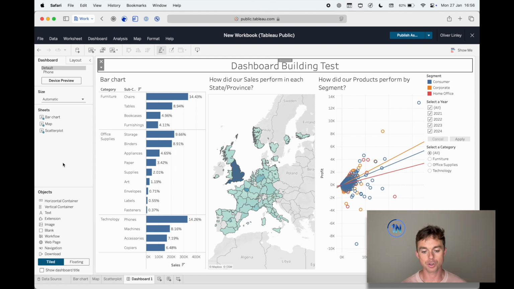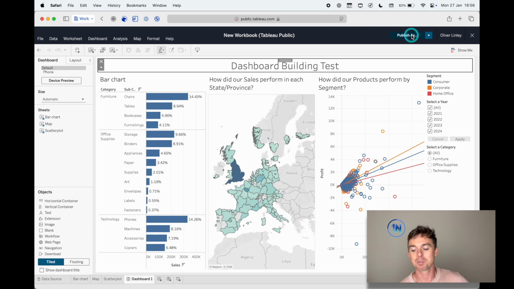So finally, let me show you how we publish this. We can run the optimizer. What the optimizer is going to do is check our dashboard for calculations, for filters, for things that are slowing our dashboard down, and we can make changes to each of those things that the optimizer flags as we go. Now, we don't need the optimizer for this because this is the simplest dashboard ever made.